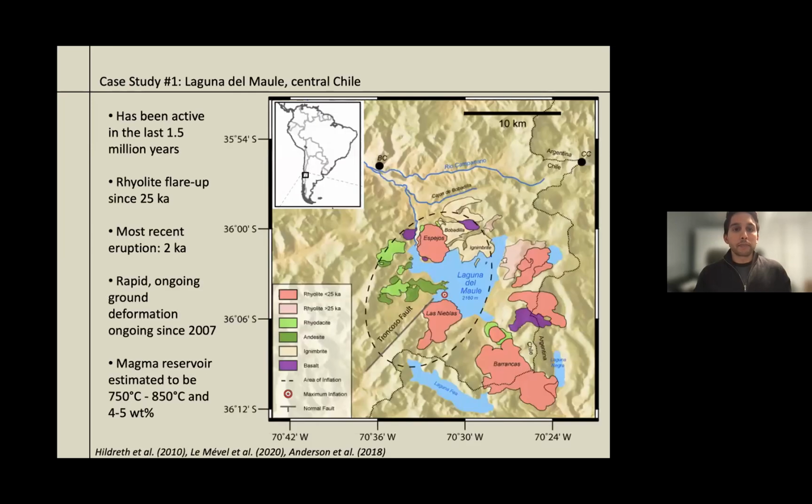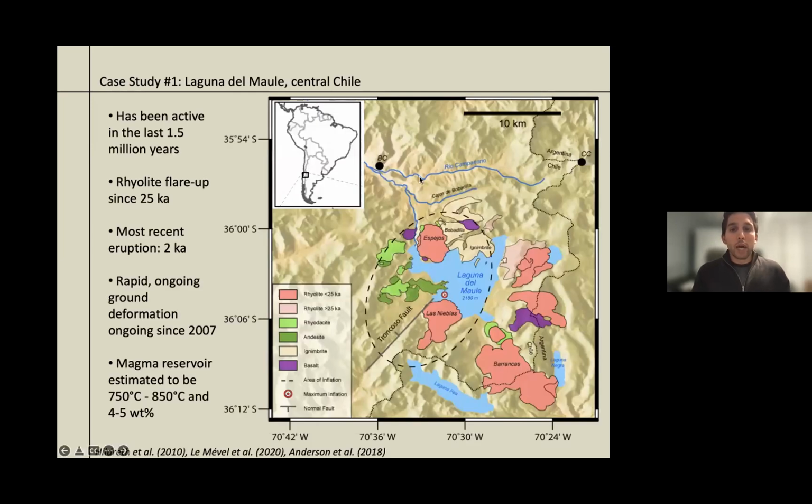So that was kind of using just an example of a 1 ohm-meter anomaly, just to show the benefit very clearly, where you can constrain the melt fraction so much more by using melts. And I'm just going to walk through a couple case studies now. The first, again, is Laguna del Maule volcanic field in central Chile. And then the second one is Uturuncu in Bolivia.